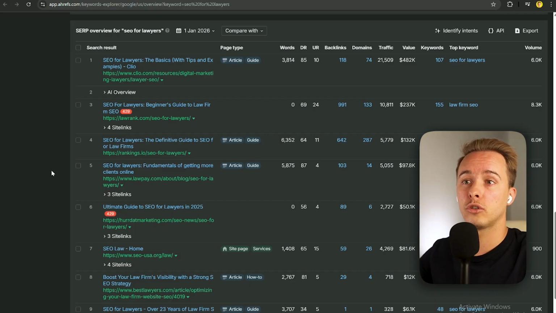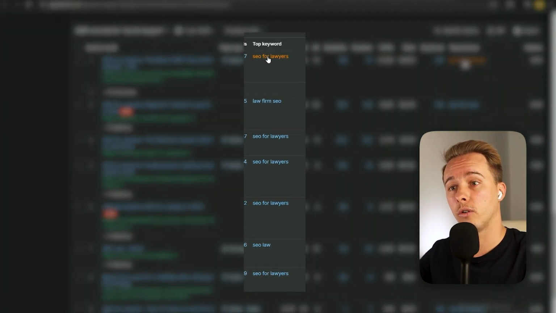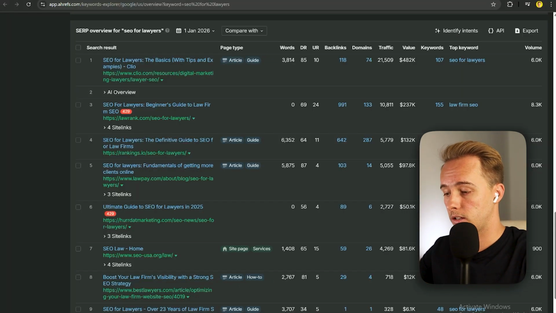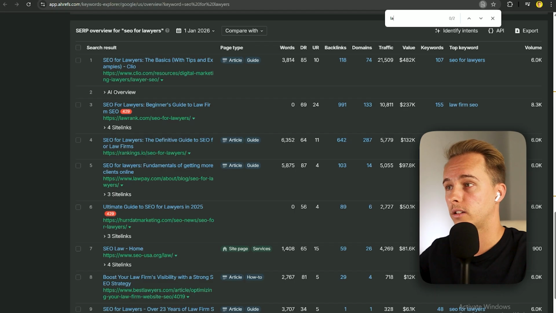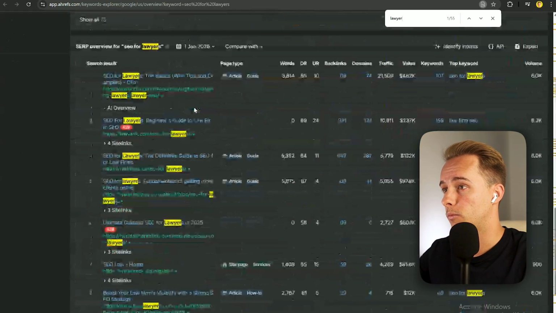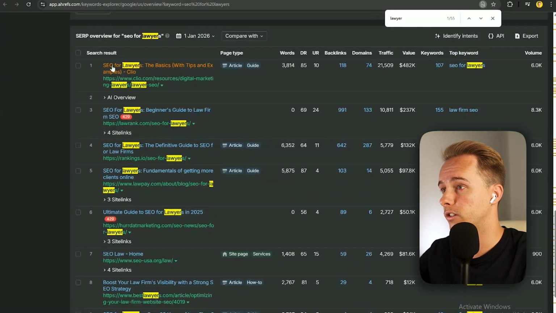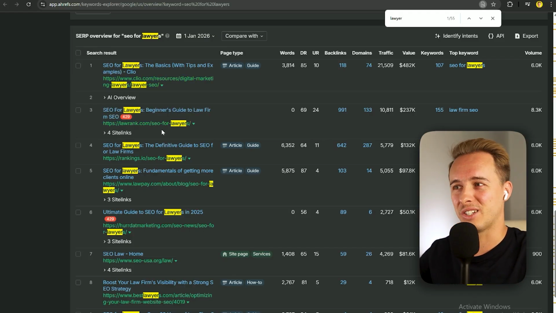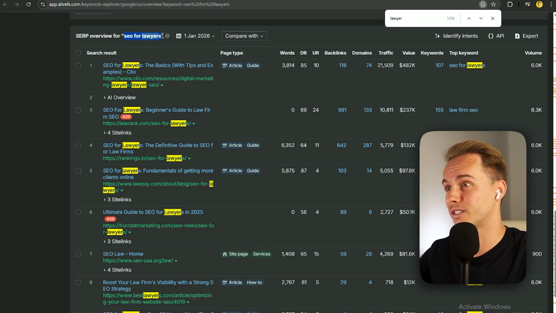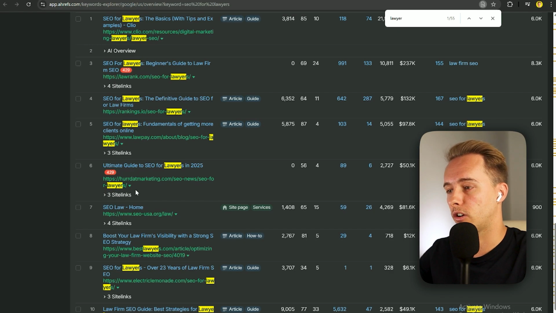First is the top keywords column right here. So SEO for lawyers, you can see all of these are targeting the keyword. Even the other ones, the keyword, again, is semantically pretty similar. So you could say they're targeting it. But the other way to check is to make sure you put one of the words related to the keyword, so SEO for lawyers, or the word lawyer, and then you can see SEO. And you want to look at the title and the URL clearly, and obviously we said SEOs are taking care of this. This is a pretty valuable keyword because probably a lawyer that wants to do SEO is searching that. So obviously the results are going to directly target the keyword.